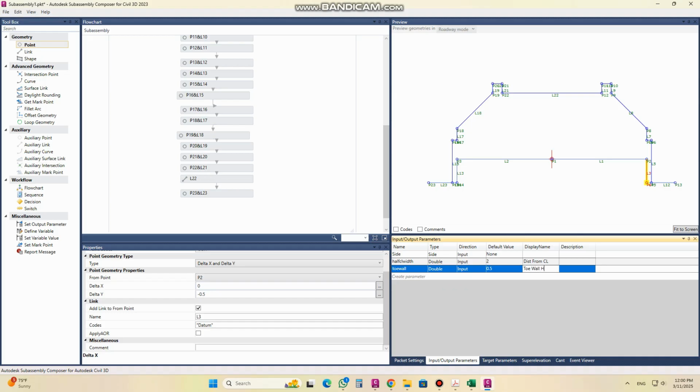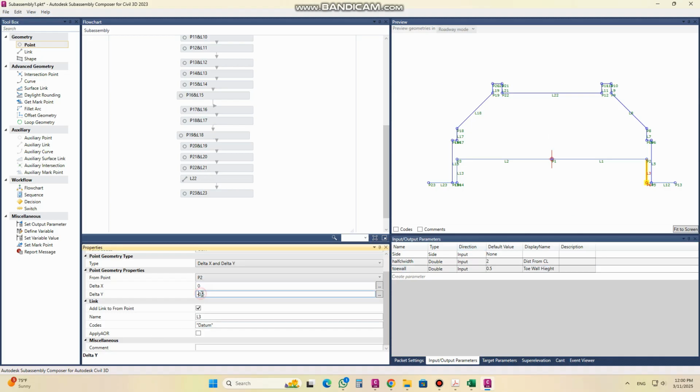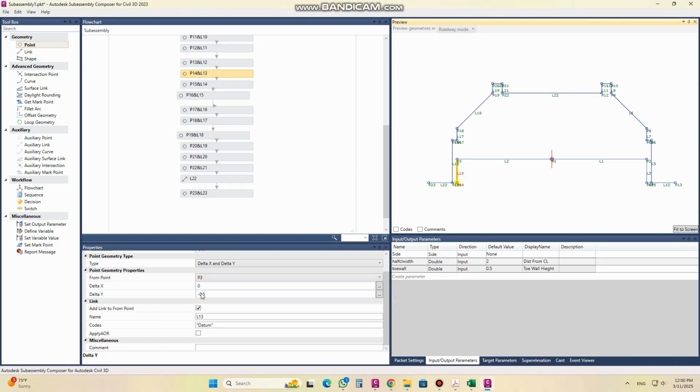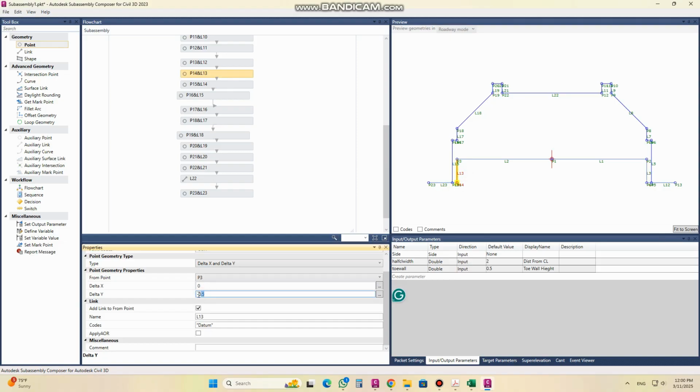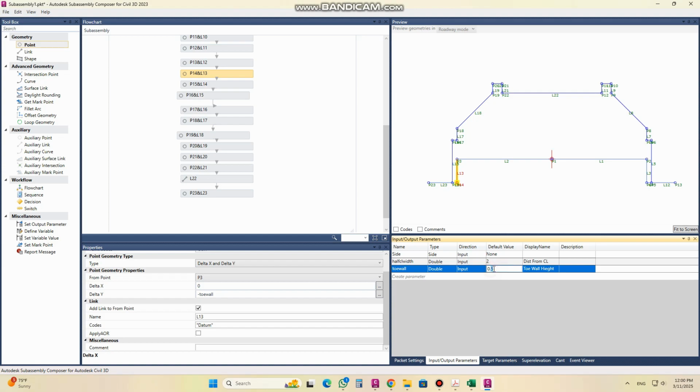So you must put an input parameter for that, so that you can control it if the box culvert changes. If both the toe walls are the same depth, you must put the same parameter for the height. If different, you must put two different heights for the upstream and downstream. Now as you can see, I change the value and it is changing.